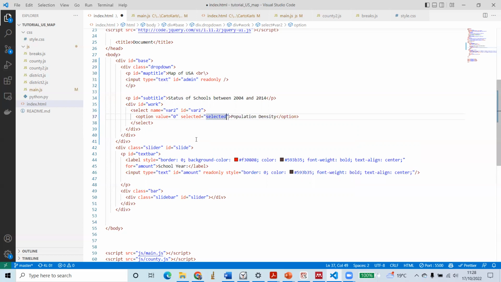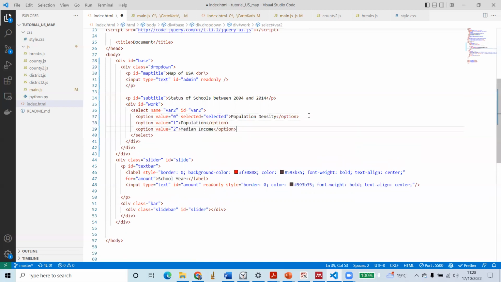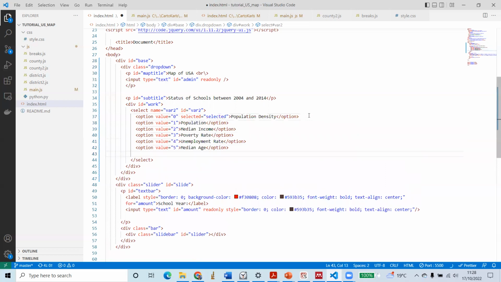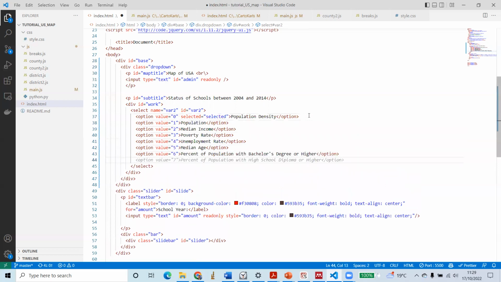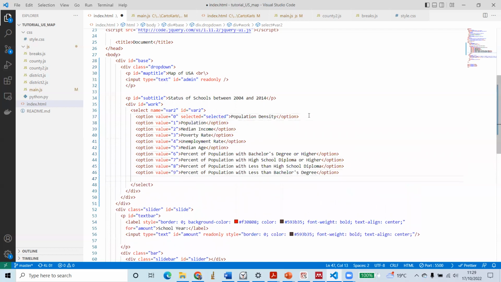So it will be selected if nothing is selected, so this one will be default. In the same way, I'm creating other options like value 1, value 2. So no problem for this. I'm going to use the same name. So I will create up to 9 variables and then save it and see the result.